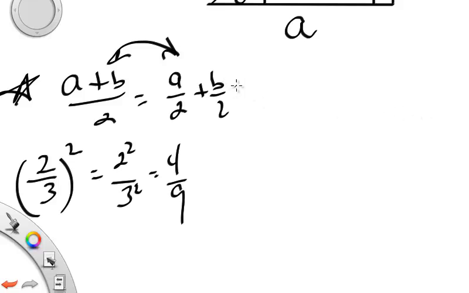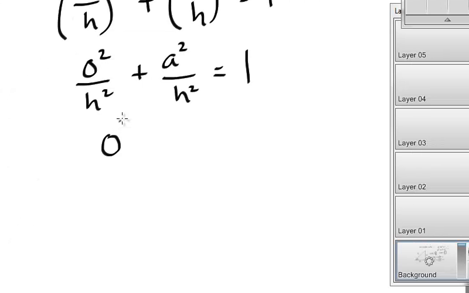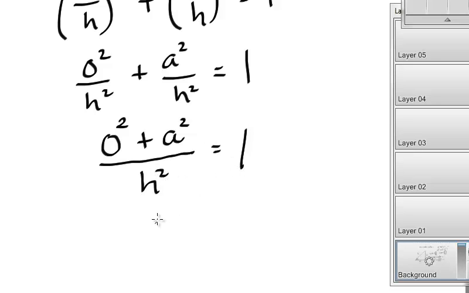Now, if we use this rule here, we can see that O for opposite squared plus A for adjacent squared over H squared equals 1. So you see what I did here. I went from here to here and used this rule. Okay, I had a over 2 plus b over 2 equals a plus b over 2, so I combined it like this. Now, if I outline this in like purple here, this h doesn't stick out too well. Let's do it in like a blue. That looks a lot the same.